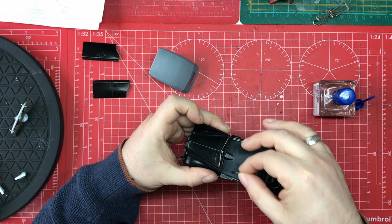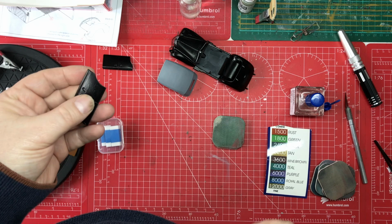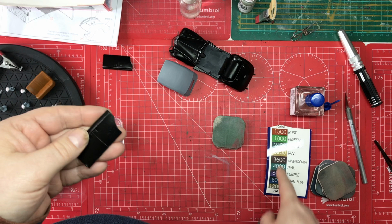Some micro mesh just to smooth my finish. I'm not happy with it in some places. The doors particularly have not come out particularly well, so I'm just rubbing it down, going through the micro mesh different grades until we've got it nice and smooth again. Then I think we'll reapply the paint and the varnish.